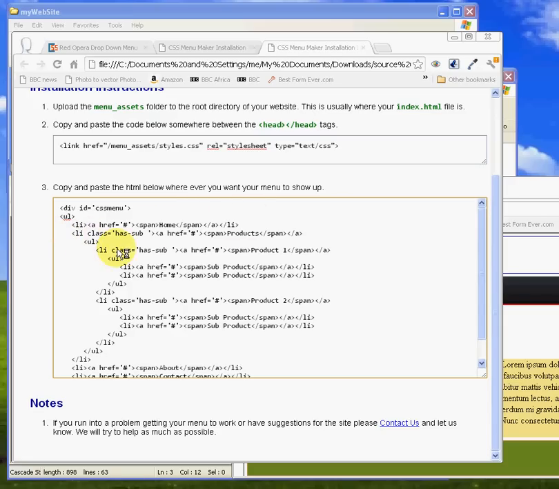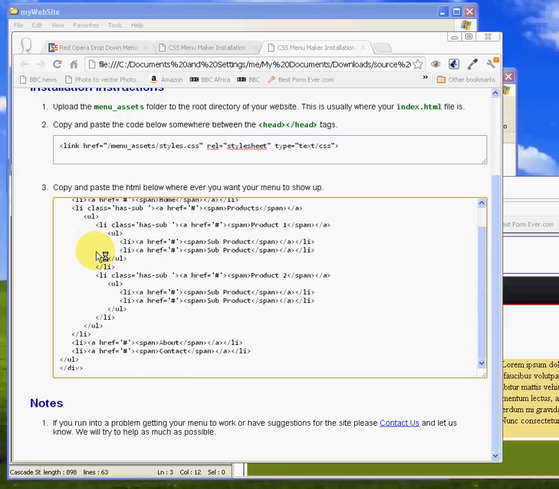I'm missing a class statement there, and a class statement there, and a class statement there, and they seem to say something about, oh, if it has a subdirectory. Okay, so that would seem to make sense. So all I have to do is grab that. That would seem to be okay. Control C. So any list that's got a subdirectory, I have to say it has a subdirectory. Is that basically the only thing that they alter? Yeah, any list which has a subdirectory like this here, you give it a class of has sub.